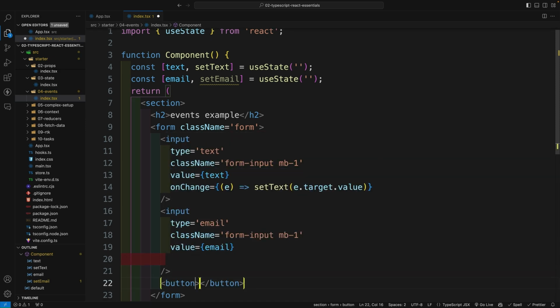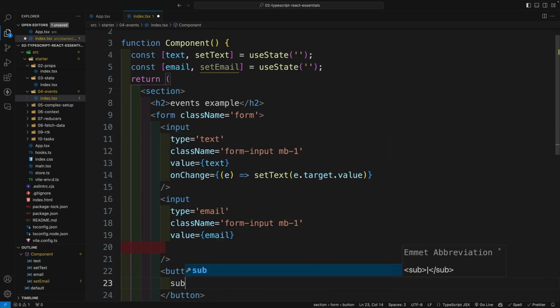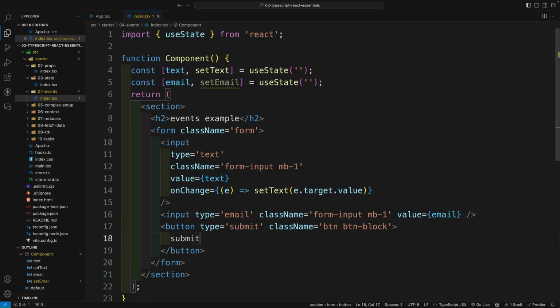Then let's go with our button, and just for kicks, let's go with type and let's set it equal to submit. Then let's add some classes, btn and btn block, and let's write over here submit. And actually, this is something that we covered previously when we worked on the tasks application during fundamentals.